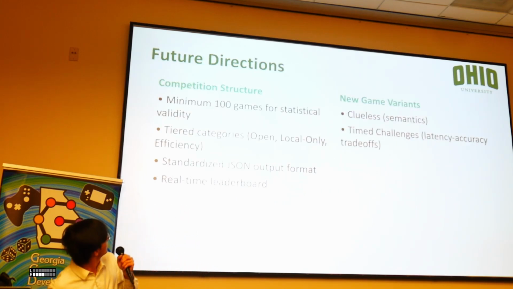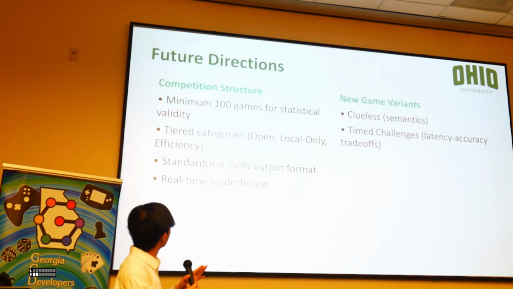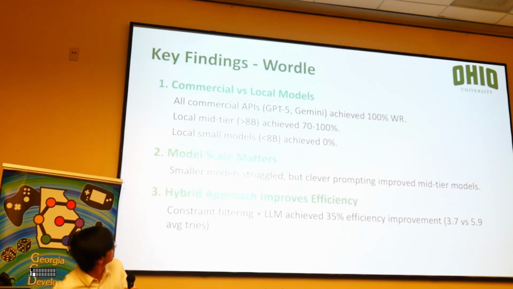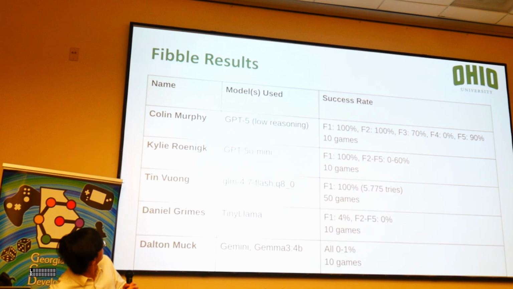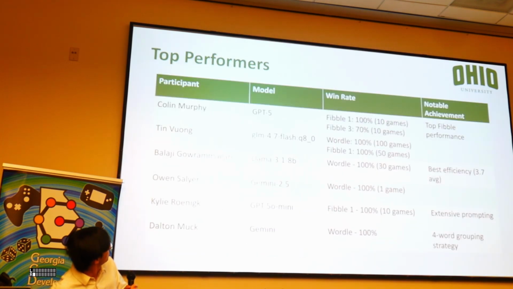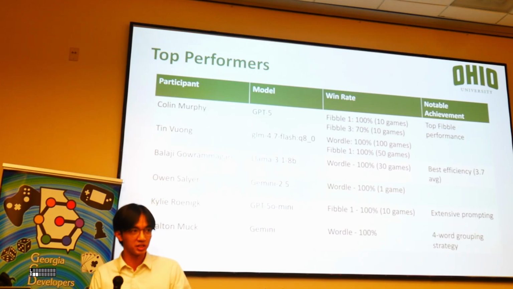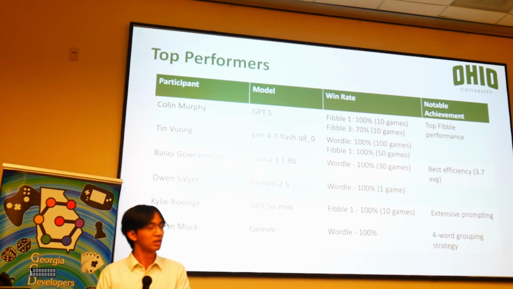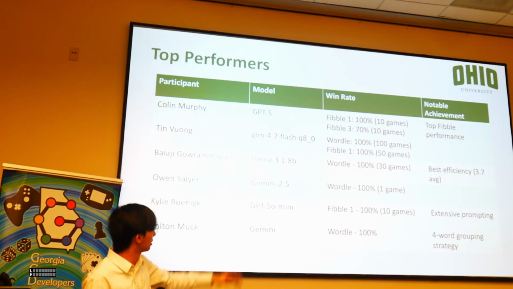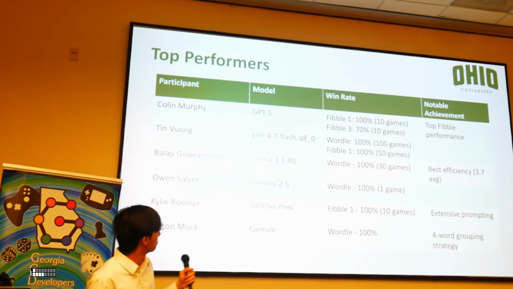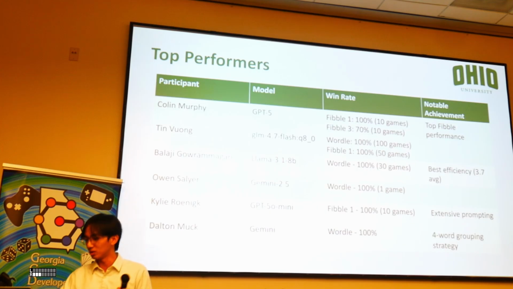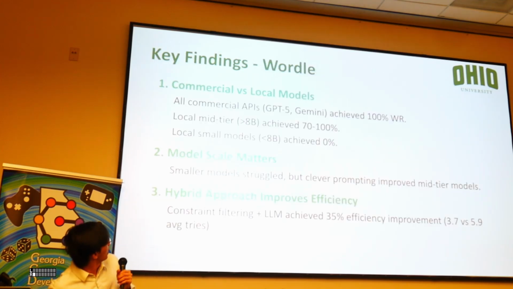And future directions. So I don't know if you've seen from the results page. I'll just go back for a little bit. Since this was like a class activity, not a lot of students had access to computational resources, GPUs, so they couldn't run as many games, and the number of games run was uneven across students. So what we would like to do is to run 100 games for each of the models, just to be more statistically accurate.